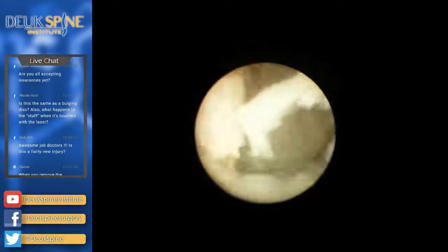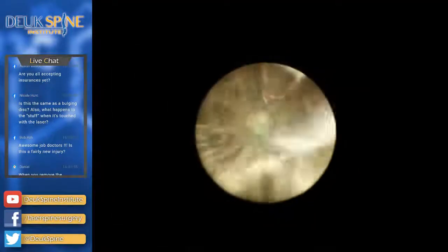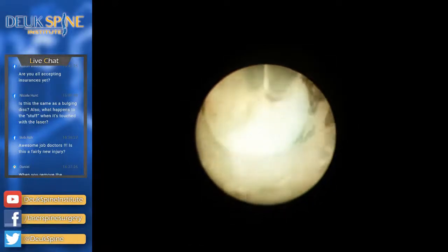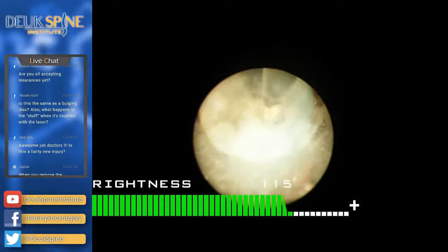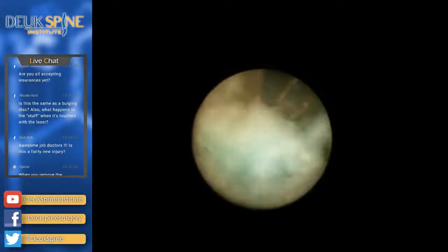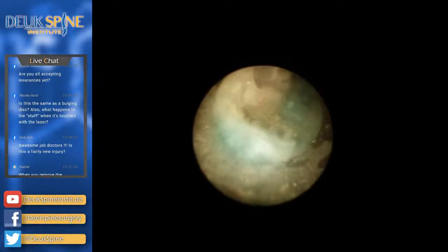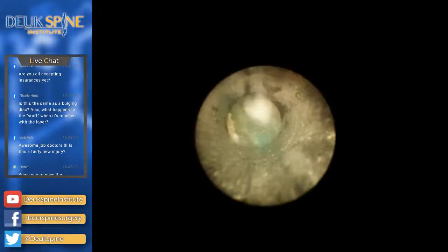Sure. A viewer on Facebook is wondering, is this a fairly new injury that we're looking at or something older? Oh, it's a good question. So, from the looks of things, it looks relatively new. I think the brightness is too high. Take the brightness down. Yeah, nice. This part right here that I'm working on, where it's very scarred up, is older, at least maybe a few years old. But the part that has the fluffy disc material, that stuff is newer.